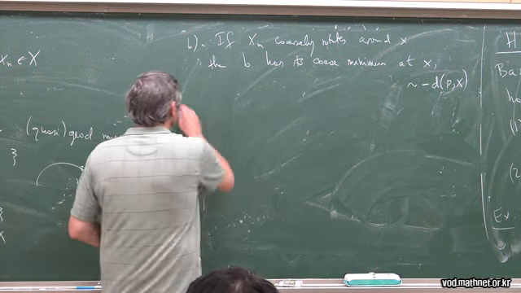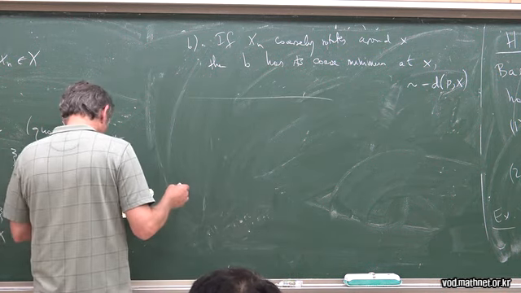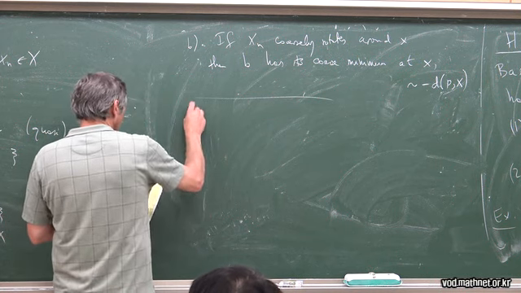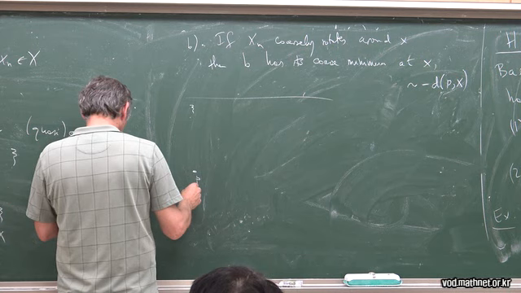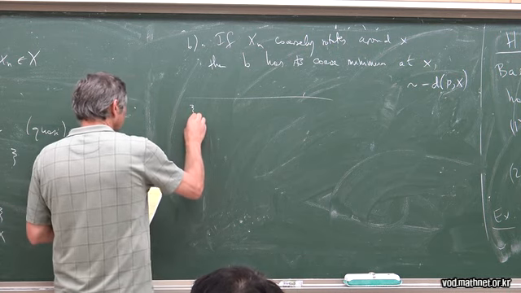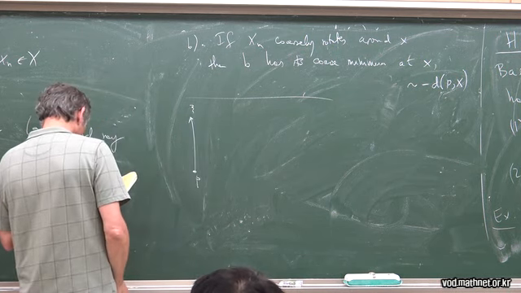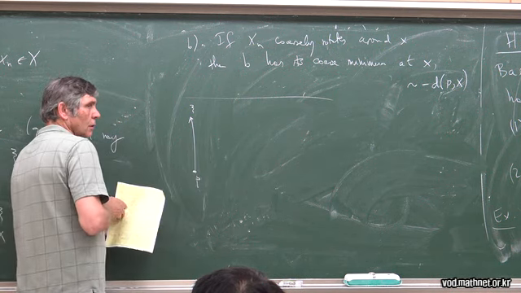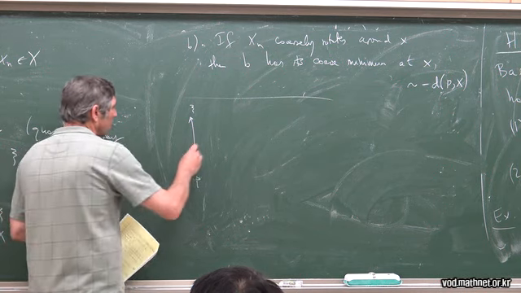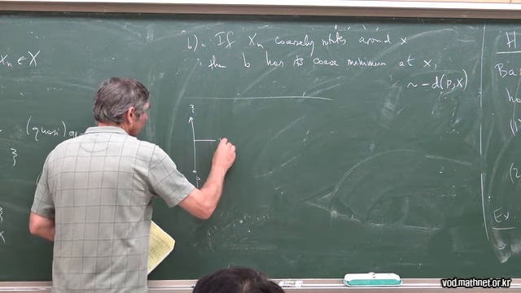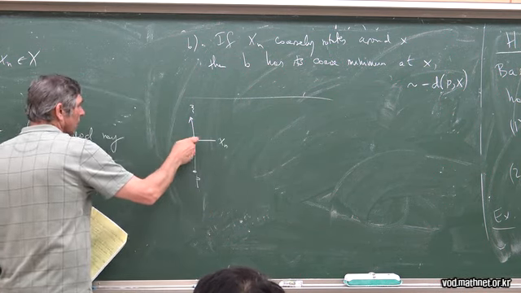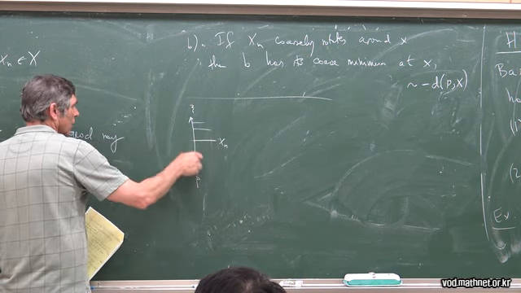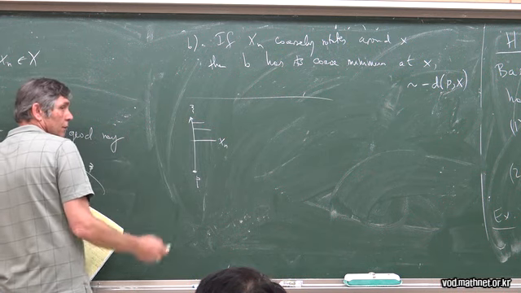Well, I don't know. Let's just do one of these and just put the picture, right? There's p, here's Xi at infinity, and I have this ray that goes to Xi, and then I have the sequence xn that converges to Xi. So what does that mean? Well, it means that this xn, if I was in a tree, then the picture would be like this, right? The nearest point projection to this ray would be getting closer and closer to Xi.